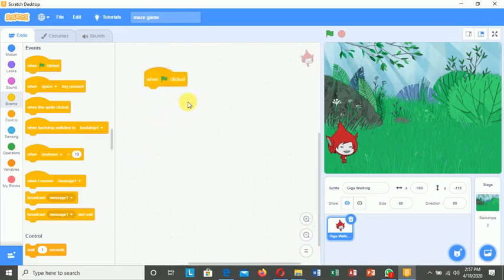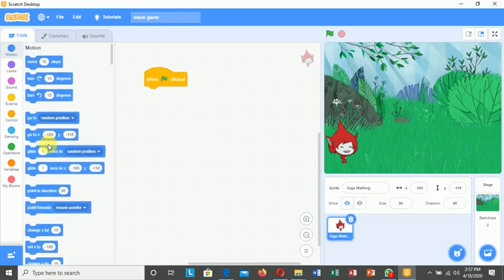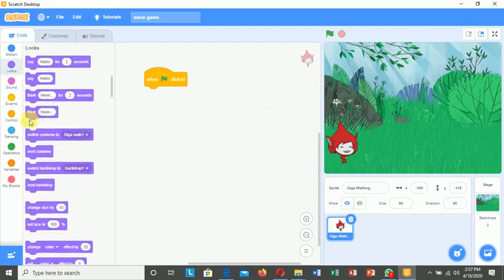Now after this, do you want your sprite to say something? If yes, then let's go for looks. Then we choose this: say hello. If you want to make changes to the hello, you can do that by clicking on it to select it. Then you type in whatever you want Giga to say.